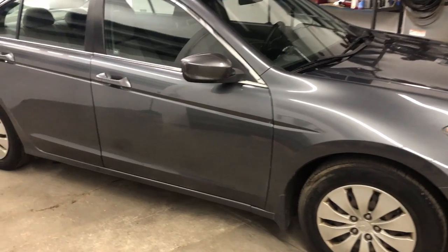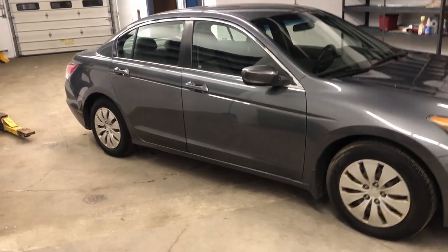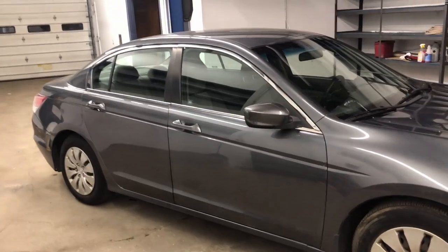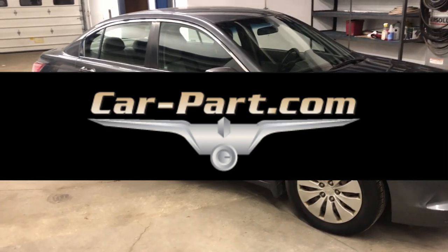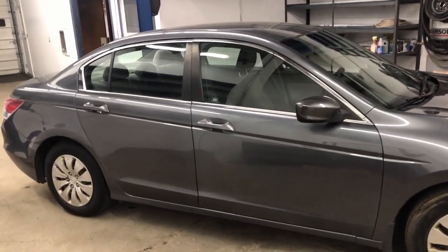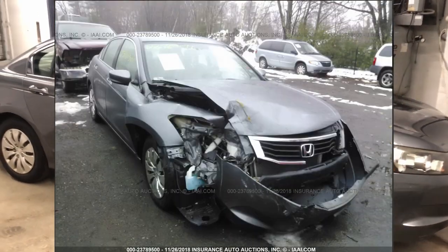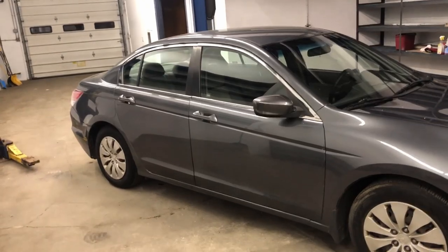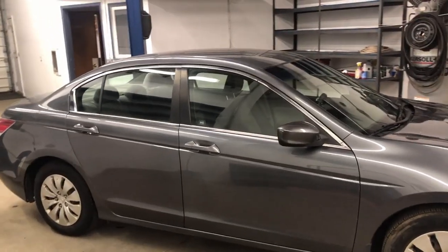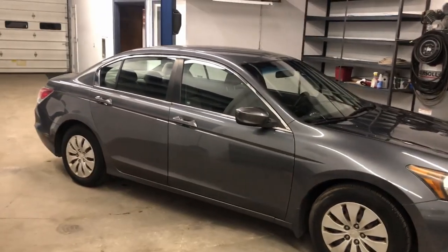As soon as I received the car, I immediately checked out the condition of both doors and the rear bumper. I determined that I'm gonna end up replacing them and hopped on car-part.com to find a local junkyard selling them. I got very lucky and one junkyard had a complete parts car that looks like this, and they had all the components there. They recently acquired it. And because I was buying three parts, they let me negotiate the price down to $300.